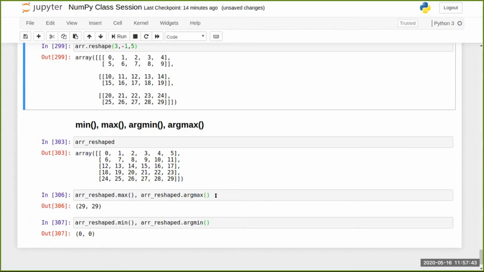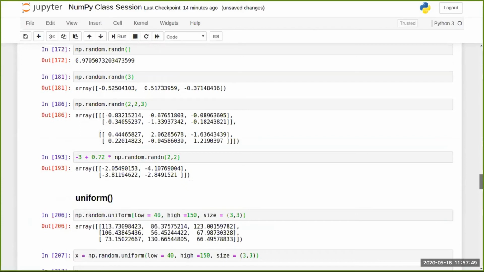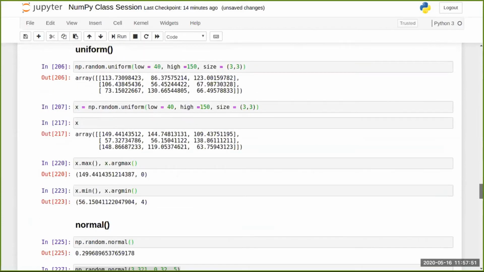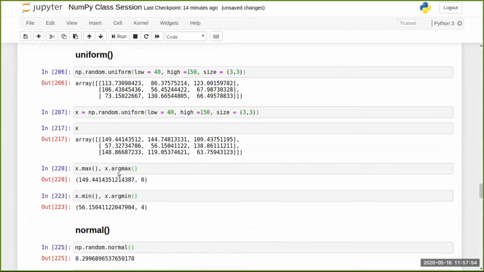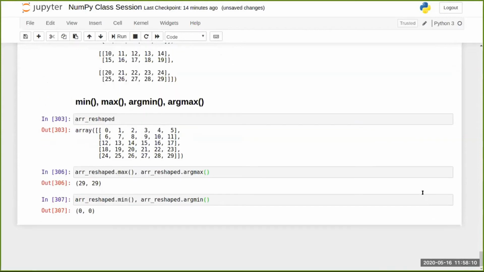But if we were to use random arrays like we saw up here earlier in this different example, in this uniform array, you saw that it reads through and gets the specific position within the array of the maximum value and its position, and the minimum value and its position. So that helps you if you're trying to analyze data and you want to know what the maximum and the minimums are and where they're located. And when we go to the practical example, you'll see a use case for that.